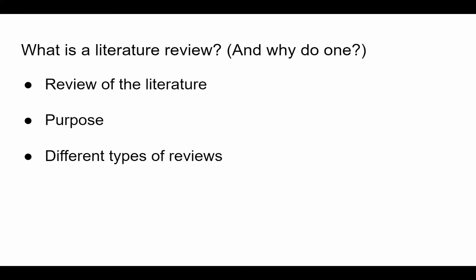So there are different types of literature reviews or different types of reviews. Most research articles start with a literature review, which is usually a shortened summary of selected information that supports what that research article is going to then be looking into. With dissertations and theses, they might have a chapter or sections of those that are literature reviews. And then there are several types of standalone review articles that are published.